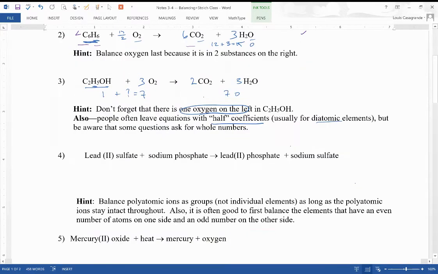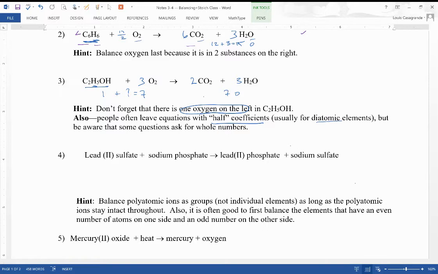And number 4, we're going to have a little extra to do where we have to actually come up with the formulas of the materials before we go through with the balancing. And so take a moment. You can pause the video for a moment and then come back, and after you've filled in the formulas, come back and let's check your work on that.